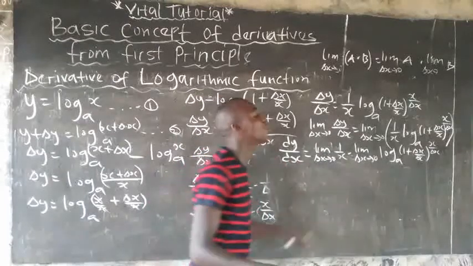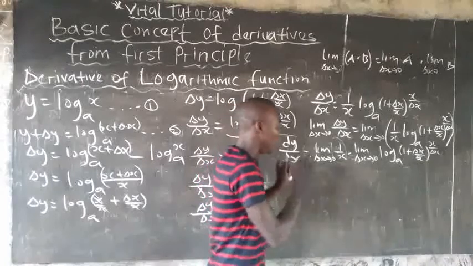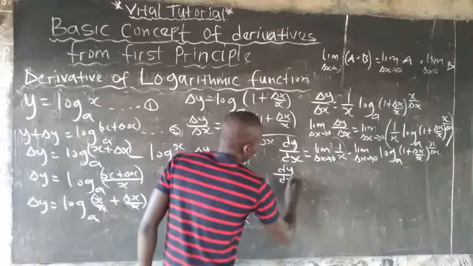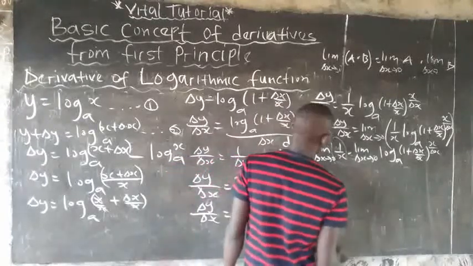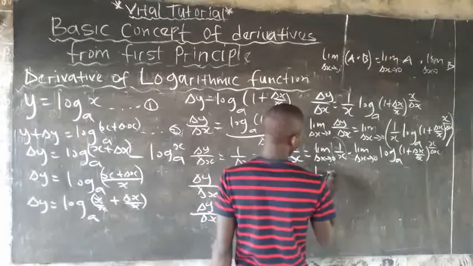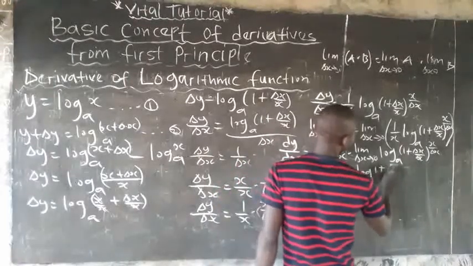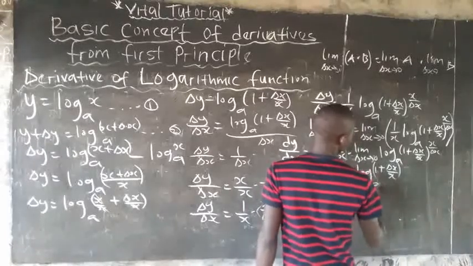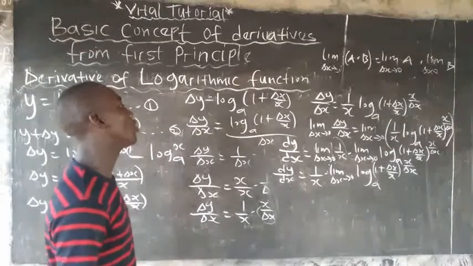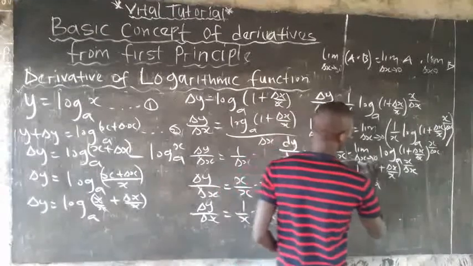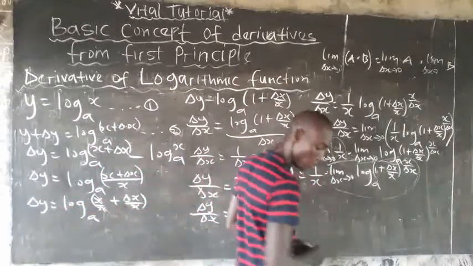And if you see that there is no change in s in the part you want to take, you just leave the part to remain the same. So here dy over ds is equal to 1 all over s. The limit as change in s approaches 0 of 1 over s is 1 all over s. So we are left with the limit as change in s approaching 0 of log of 1 plus change in s all over s to base a raised to the power of s all over change in s. So now I know that this part is nothing but e. But how do we arrive at it? Sorry, let me bring out this log.